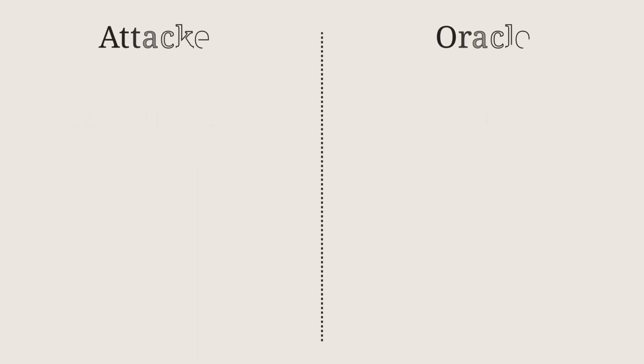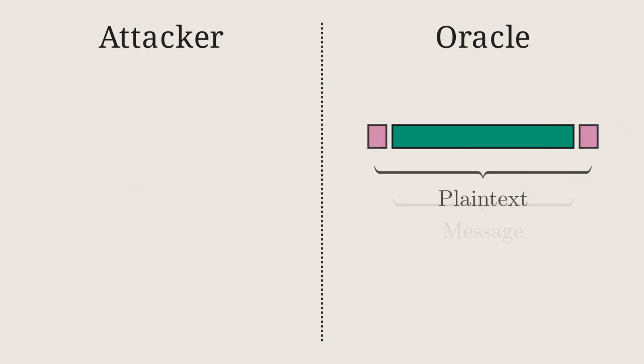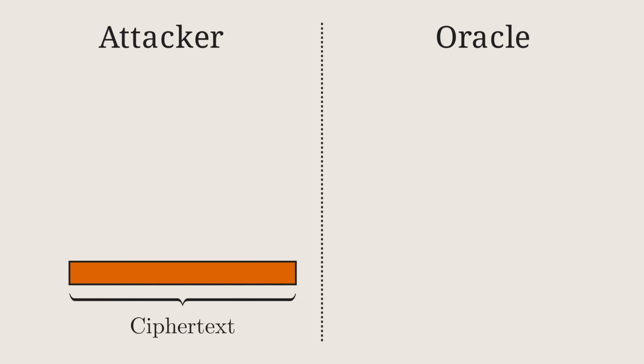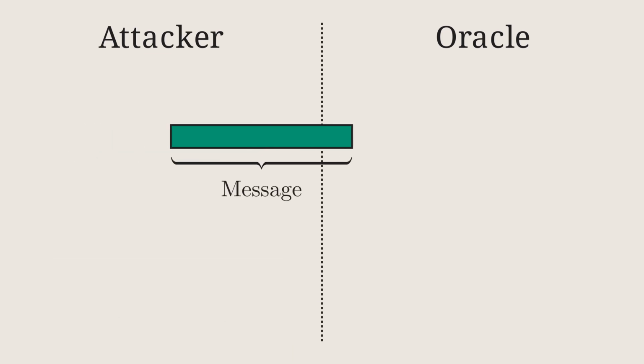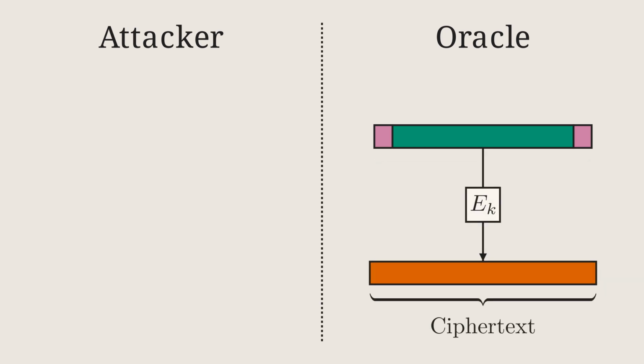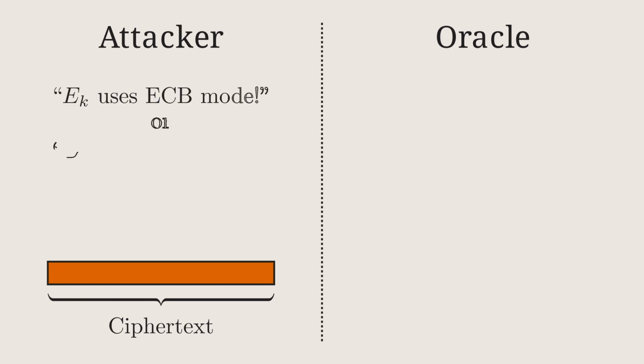For this problem, we as the attacker get to choose a message. We have an oracle that takes this message, modifies it, then pads and encrypts the modified message, and returns the resulting ciphertext. So as the attacker, we control some of this plaintext, but not all of it. Now we know that this encryption function uses either AES-ECB or AES-CBC, and our goal is to find something that we can do to our message that will carry through into the plaintext and result in a property that we can look for in the ciphertext.